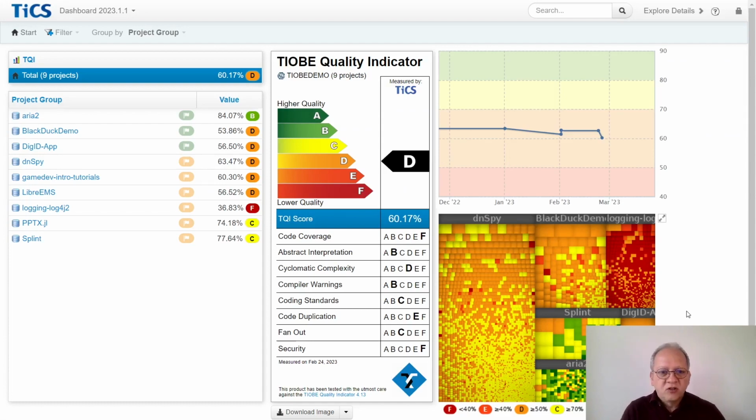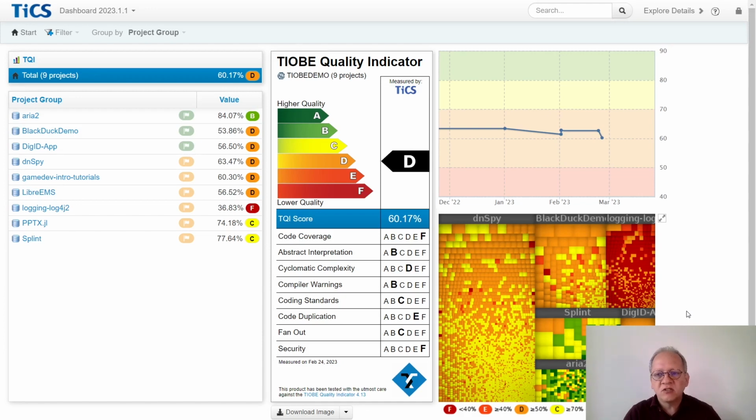In this video we are going to explore together how to find how many rules you have violated in your coding standard or your security system or whatever. So let's have a look together. Now we are going to look at the TiCS viewer to see where our rules are violated, what rules and how many rules, what is the severity of the rules, etc.